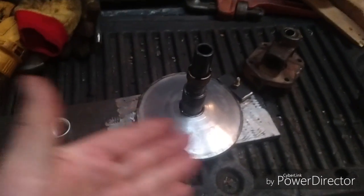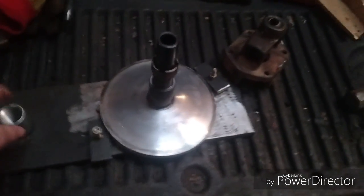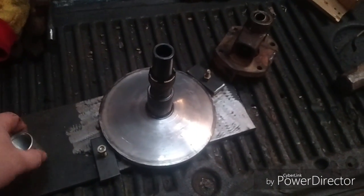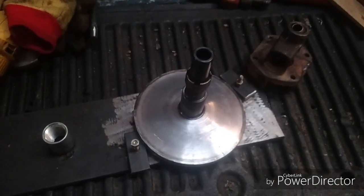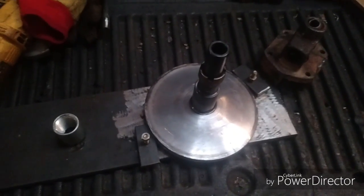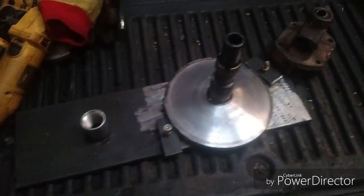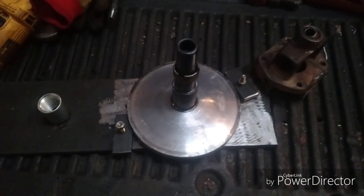Was it worth it to make all these? Probably not. I don't know. Polaris is really proud of all their tools. I don't have a lot of money into this. I spent half a day on it though, because I didn't know what I was doing. Was kind of designing it, doing it out of my garage. Would have been nice to be at the shop where I had more metal working tools, but oh well. I cut my metal with a reciprocating saw and a little 4.5-inch grinder. And no drill press or anything like that, but oh well. It worked. I got it apart.